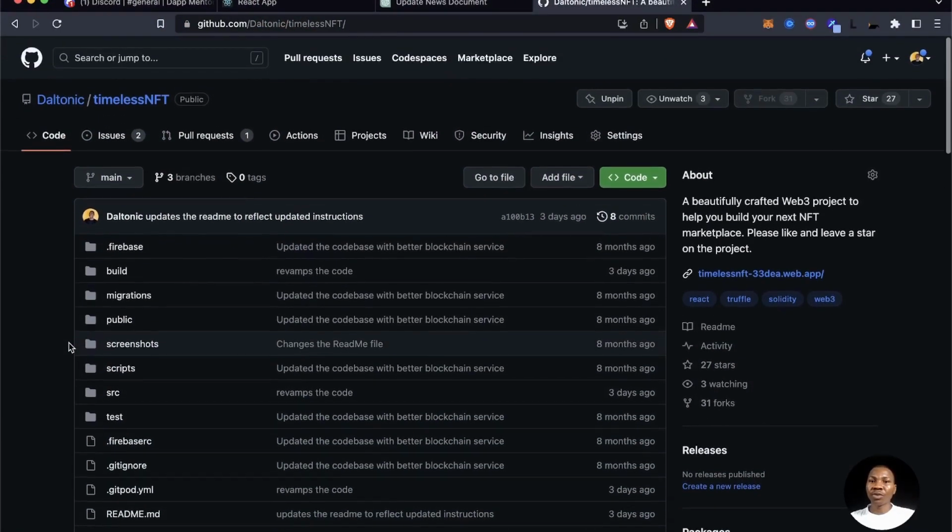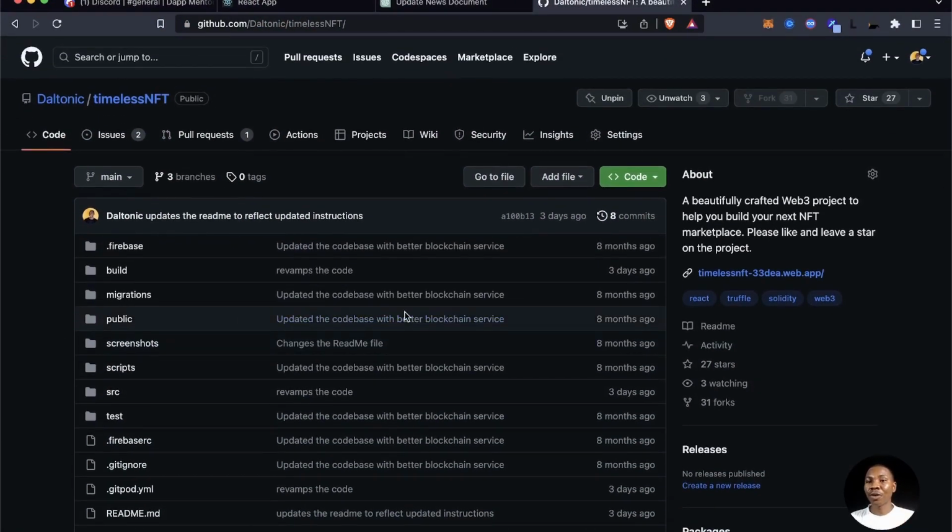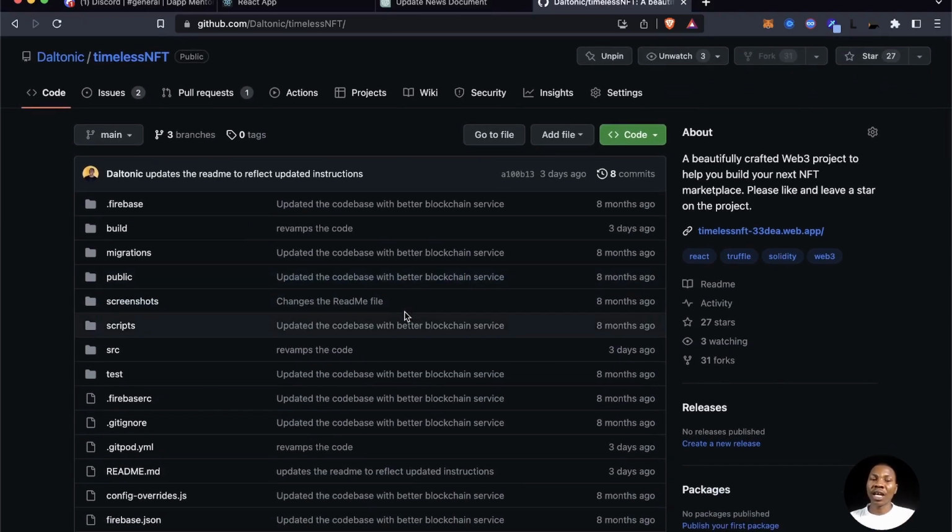Okay, so this is the project that we're supposed to clone to work on, because many of you have been having issues concerning a bug in the code, and I've already resolved this. You can see I revamped the code 3 days ago, and many of you on the Discord channel received some solutions from it, while others are still having some issues with it. So I've decided to make a tutorial out of it and show you how I resolved this.